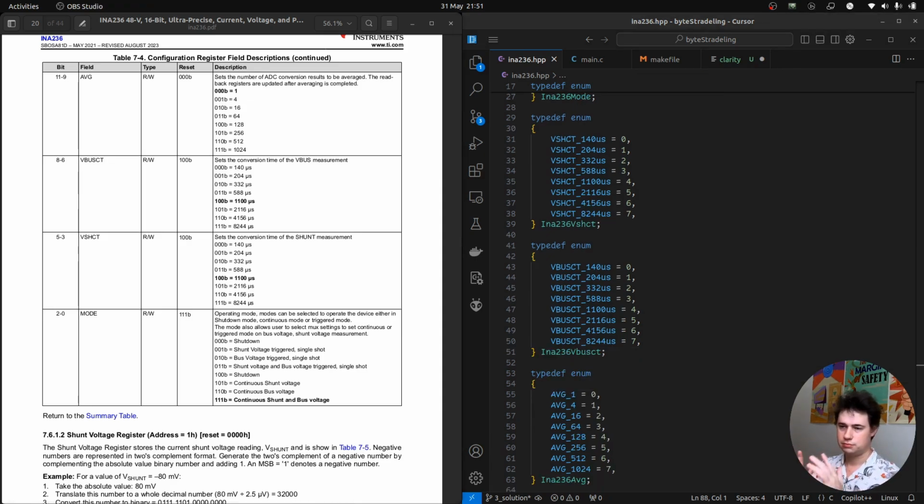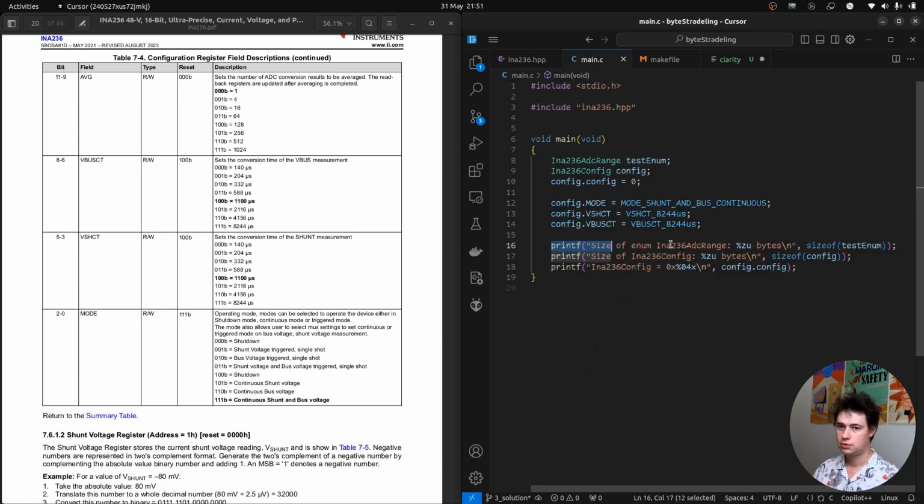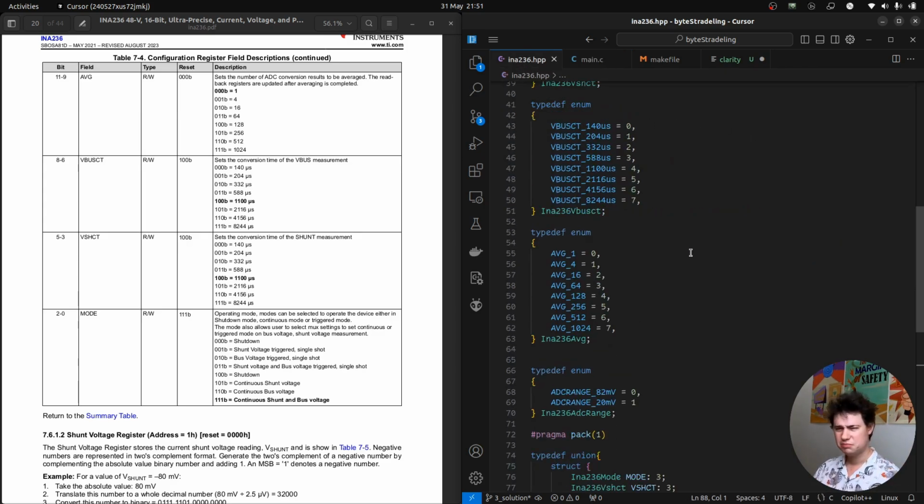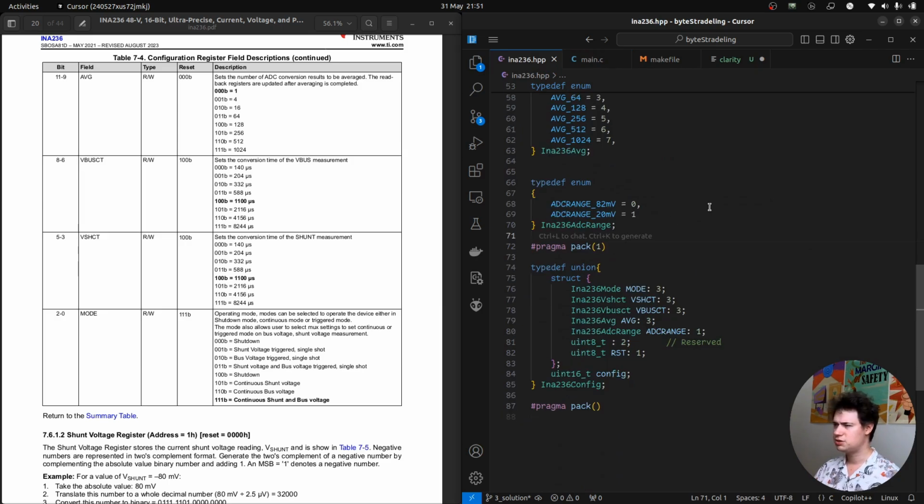Third solution, we remove that 65,000 value. We keep our enums clean as they were before. In our main, we don't touch anything. We want that to be readable, so let's not touch that. What we can do is we can indicate to the compiler that you should maybe try to cram as much data as possible into that structure, and don't try to be smart with padding and so on. And by using that pragma pack, you can actually tell it to, even up to that one, meaning up to 1 byte, it's okay.